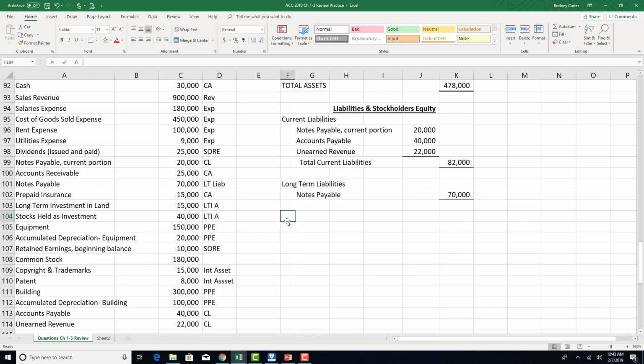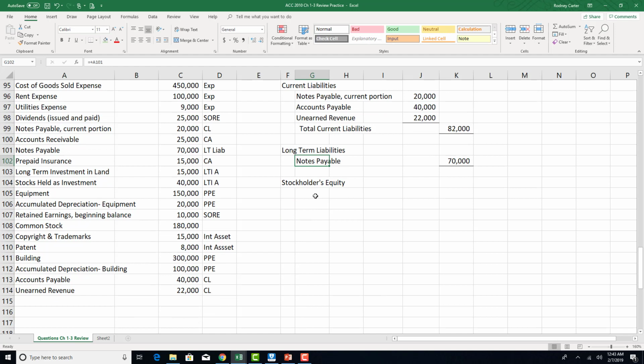And then I'm going to do stockholders' equity or owner's equity. Yeah, whatever. I'll go stockholders' equity. Okay. Here we go. We have common stock. What do we have left?